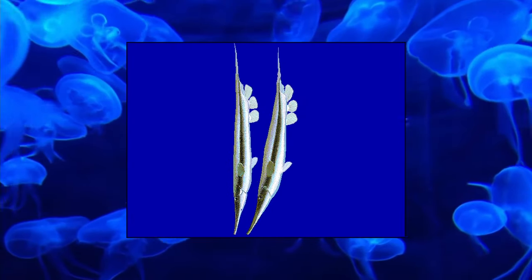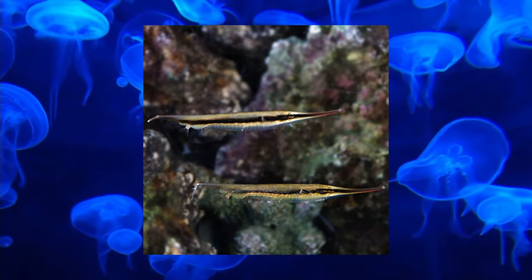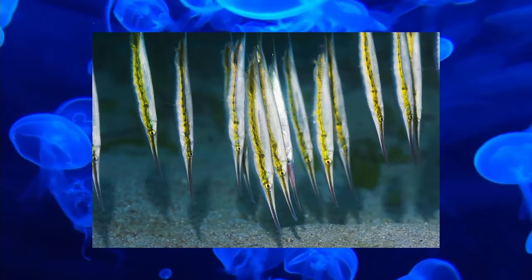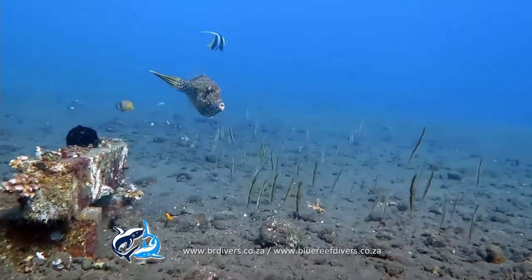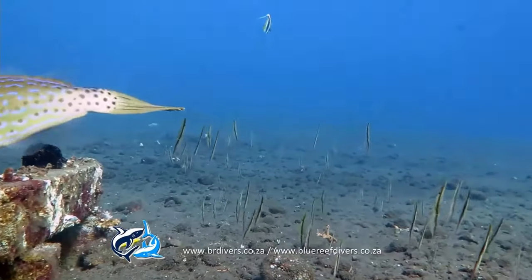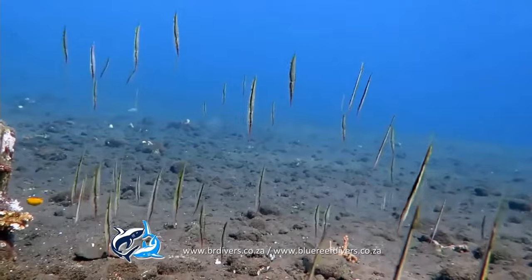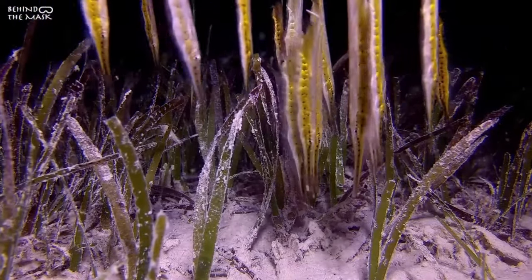The shrimpfish has nothing to do with shrimp. They're thin with long pointed snouts, also sometimes called the razorfish — a much more fitting name. Shrimpfish live in shallow waters off the coast of the Indo-Pacific. They're nearly transparent and swim in a synchronized downward position, which helps them hide under sea stuff like urchins. It also makes them look like leaves, and this position can help them find little things to eat on the ground.